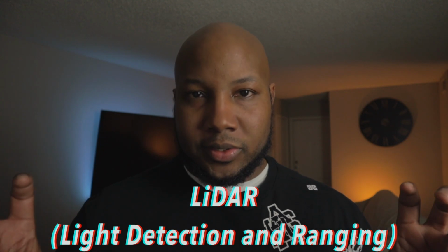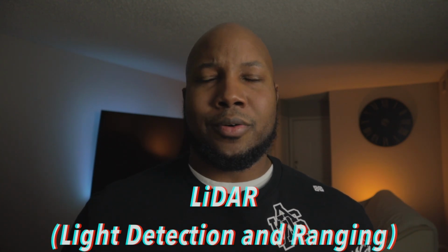So now let's talk about what the big difference is between a Pro version of this phone and a normal iPhone 12. And that's the LIDAR sensor. I didn't really know what LIDAR was. Didn't really care. Wasn't too hype about it, to be honest. But after doing my research and looking into it, I can see now why it may be important to some people. Now, depending on your field or what you do, more specifically if you're a photographer or a videographer, I could see this being a big plus for you.